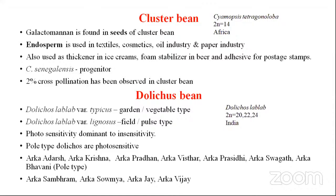Next, dolichos bean, Dolichos lablab, where you can see the origin is India, and the chromosome numbers range from 20, 22, 24. Dolichos lablab variety typicus is the garden or vegetable type, and lignosus is the field or pulse type. We have also seen radiata in cowpea, which is the pulse type. Here we see lignosus because the lignin content is high, that is, it is rigid. So rigid ones are hard. You can remember it like that. That is why we keep it in store. That is a pulse type.